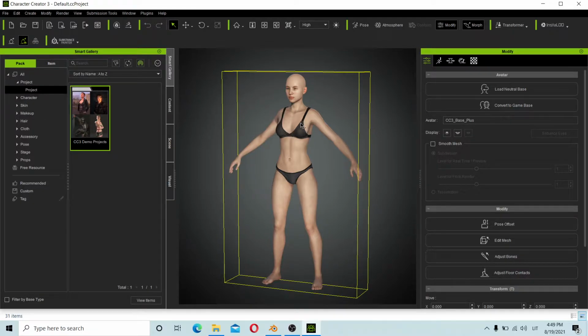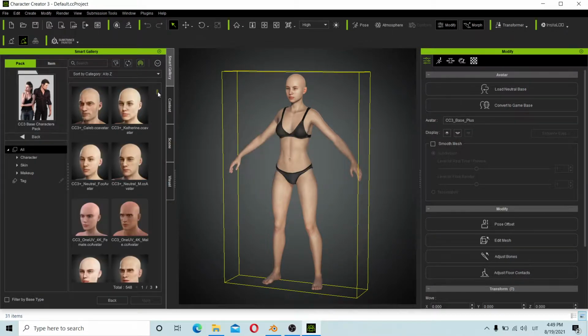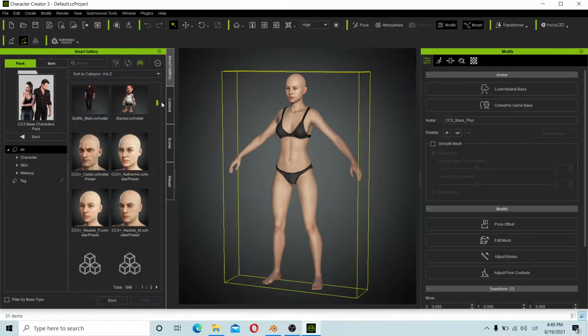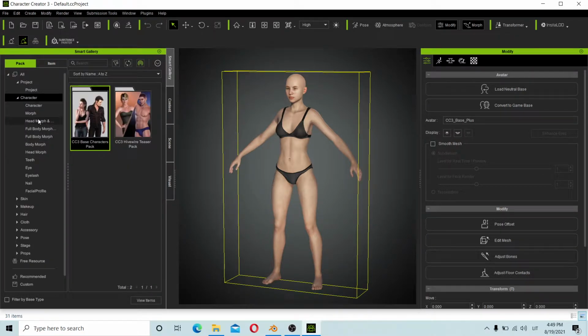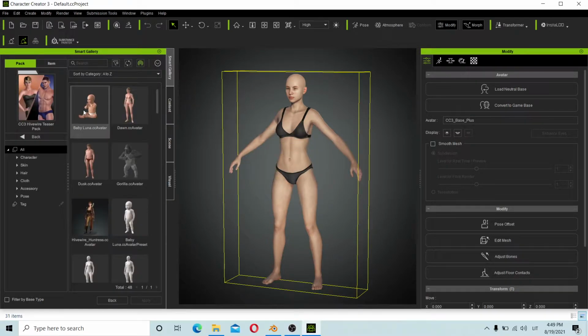But if you want to create your own model, you can go to Character and choose a character from this list, just man, woman and others, and try to create it by yourself. As you can see, a baby gorilla is here. So I think I will be using this model as my man.